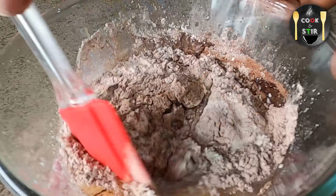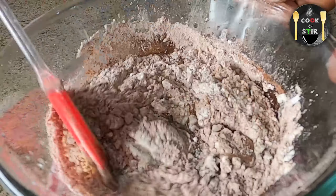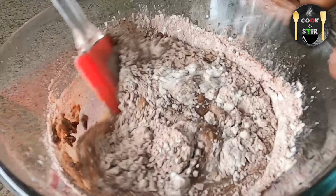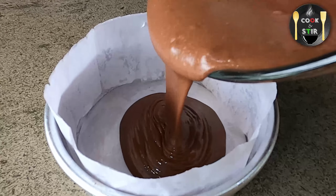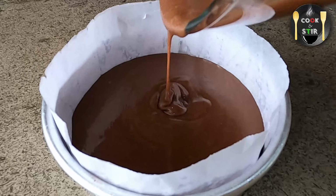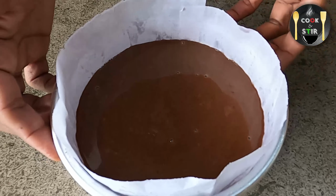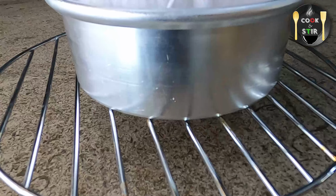Use the cut and fold method to combine all the ingredients. Transfer it to a greased mold, or else use butter paper like we did. Tap to avoid air bubbles and bake it in a preheated oven for 30 to 35 minutes.